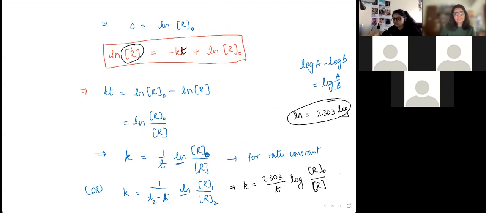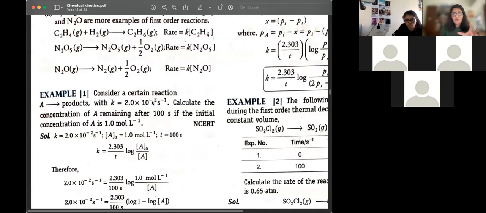So if you come across questions like calculate the amount of reactant left after so and so time, or if you're given the final concentration and need to find the time, any question with this sort of situation, where after some time this much reactant is left, how much is left or how much time has passed, these are the expressions you need to use. Now you have two expressions: one for zero order reaction and one for first order reaction. Which one do you need to use? Usually in the question, either you'll be told whether a reaction is zero order or first order, or you need to figure that out from the information given to you.